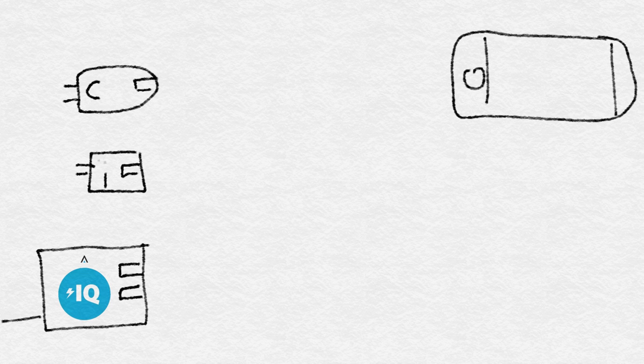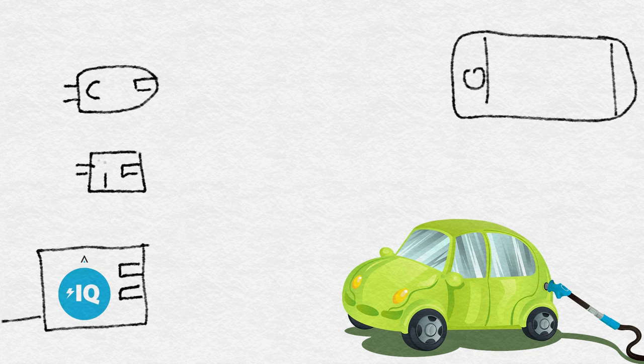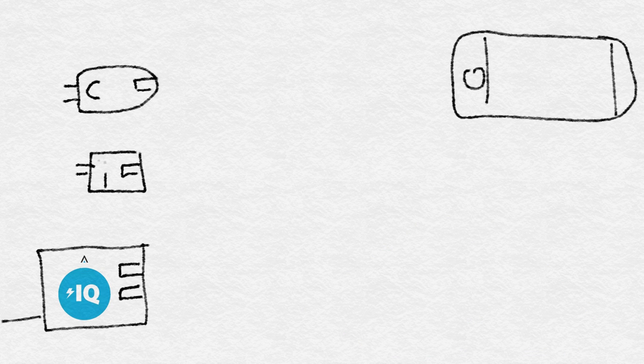Now, let's say for this example that the power that goes from the charger to the phone is measured in liters per second, as if you would be fueling your car. So if you would be fueling your car at the gas station and the pump provides 1 liter per second and another pump provides 2 liters per second, that second pump will fuel your car twice as fast. Same with chargers. That's why the cheap charger is the worst of the three. It usually provides your phone with half a liter or maybe even less per second. And phones nowadays can handle up to 2.1 liters per second, even 2.4 liters per second.